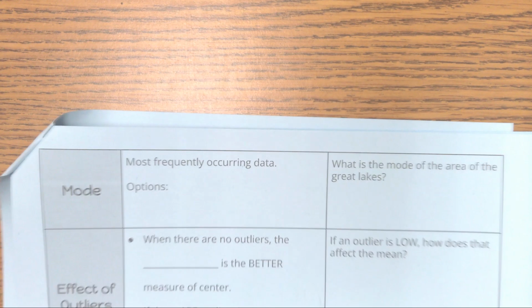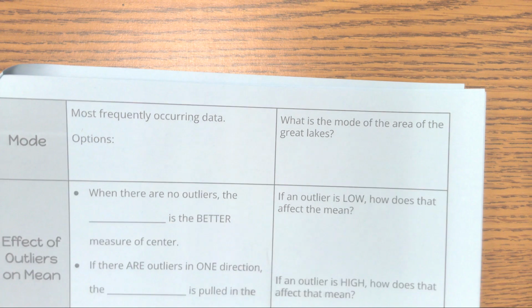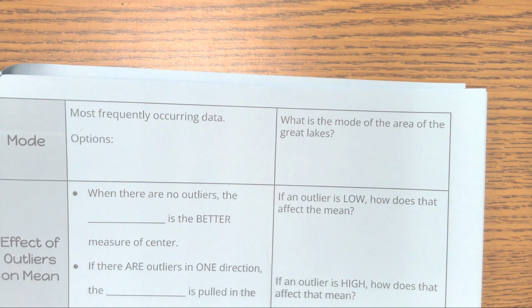Okay, I'm going to be honest for mode. Mode is most frequently occurring data, means it happens the most, or a lot of times we don't do it with a numerical set. We would use it like if I was doing a survey of all the colors of the cars in the parking lot, that wouldn't involve numbers, right? And let's say I took all the teachers and I counted how many had each color car and I wanted to find the most popular car, I'd use the mode, the one with the most occurring. So a lot of times we use the mode with things that don't involve numbers, but they're categories.